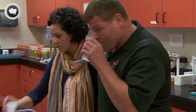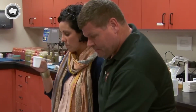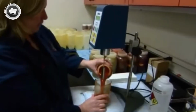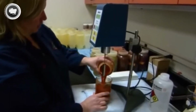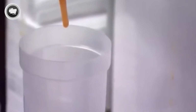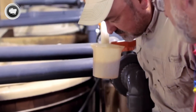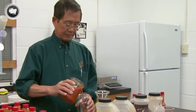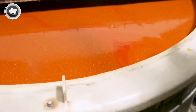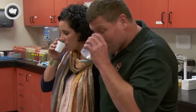Inside the company's tasting lab, trained tasters evaluate the sauce's aroma and flavor. They go through several rounds of tasting each day, resetting their palates with crackers and ice cream to handle the spice. Their job is to make sure every drop of sauce meets the same high standards set over a century ago. This process is not rushed or automated. It's handled with the same care that started on the farm. Only after passing every inspection does the sauce move on to the final stage: bottling.